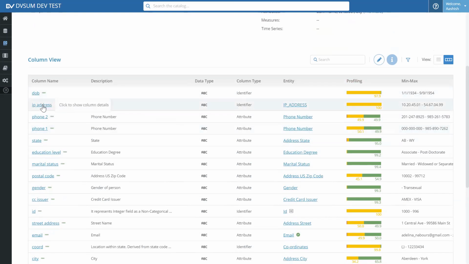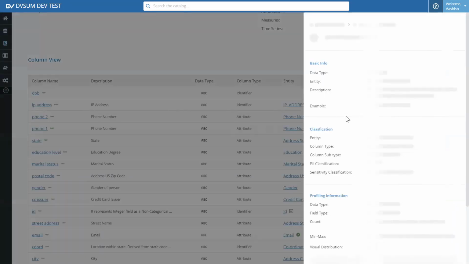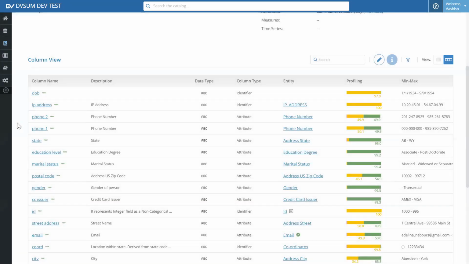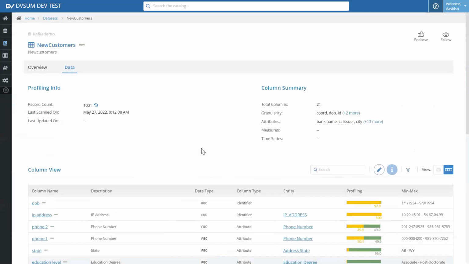It also profiles the data, from a sample of that data. In a particular case, let's say state, we can look at the profile of this data, and we can see how many records there are by different states. It does the profiling of all the columns. It calculates the data quality, completeness, and range of values. So this is all the information it captures right off the bat from the Kafka stream.